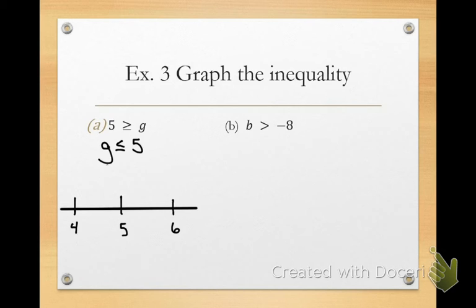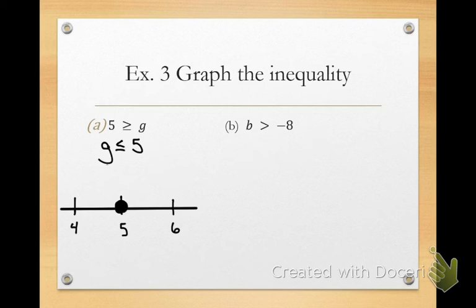Now you need to decide whether an open dot or a closed dot needs to be plotted on the 5. The inequality sign will tell you, so look back up at the top of your notes. Which dot, the open dot or the closed dot, belongs when you have the equal to bar underneath? Closed. It's a closed dot, which means that 5 can be a part of the solution. So you're going to do a closed dot on the 5.